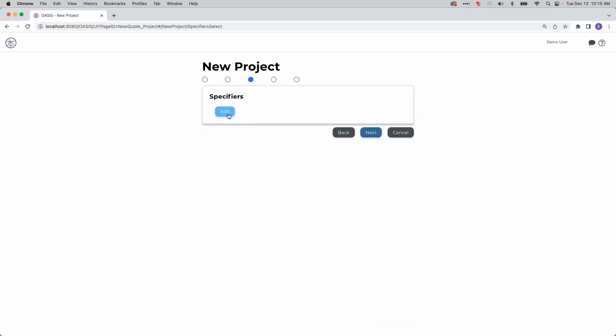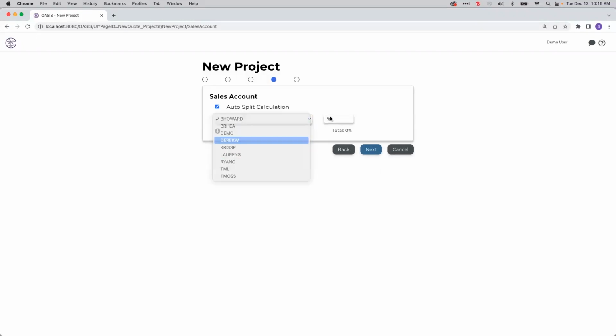The only difference is here you have to click add first, where in the past we had 3 or 4 of them that just popped in automatically. So next, we do have sales accounts. I can add in and identify who gets a percentage on this because I didn't select a specifier. It has to draw it off of this. So it's as easy as, hey, they're actually going to get 100% of it, right?